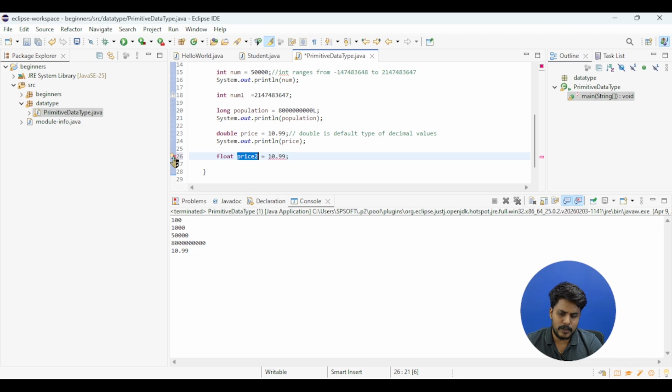Now this gives an error. Why? Because Java treats decimals as double by default. So by adding the f here, the error will be gone. Now this tells Java this is a float value. Now it works. Now I'll print this.